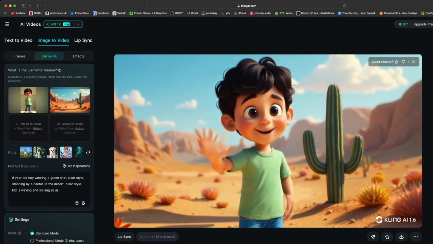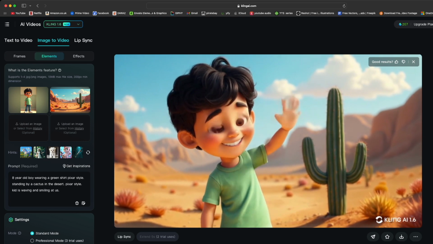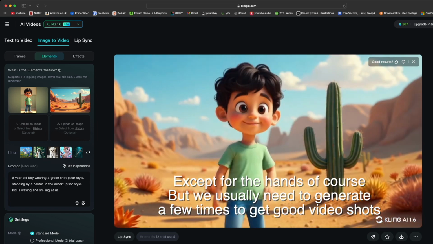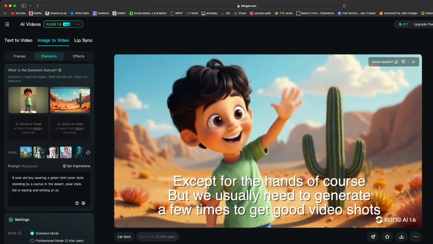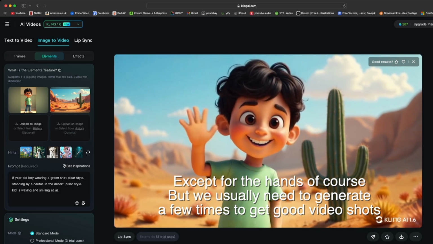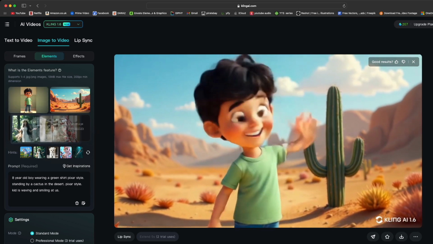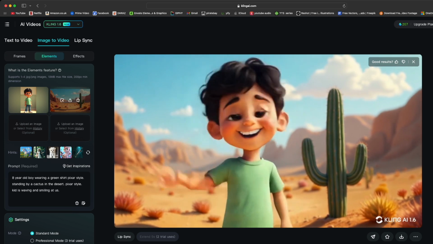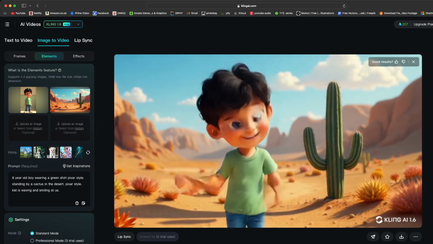Okay, what we could do is a negative prompt is supposed to be good, so let's do no glitch, no hallucinations, please. And thank you for correcting the spelling, and let's generate this. So let's see how this goes. Okay, so that's done, and I think it came out really cool. If you look at the kid, his face is exactly like that image that I used right over here on the left. And the background is also exactly the same element. So this element feature really works.